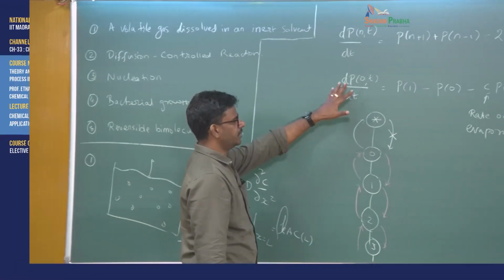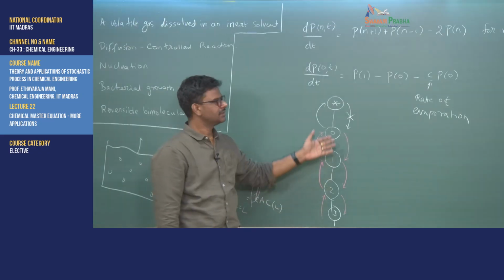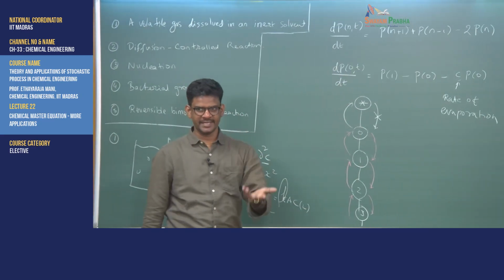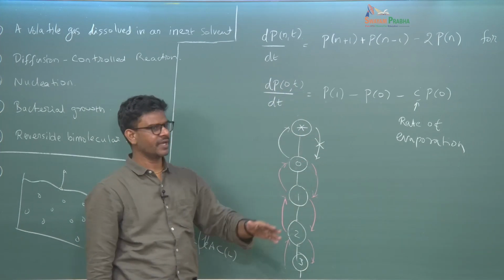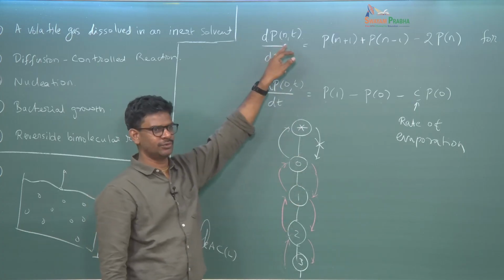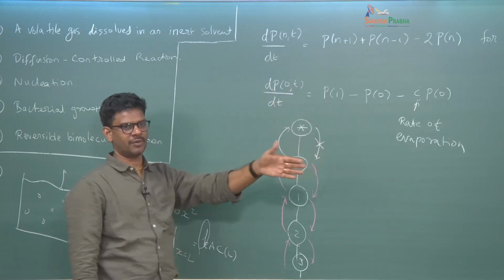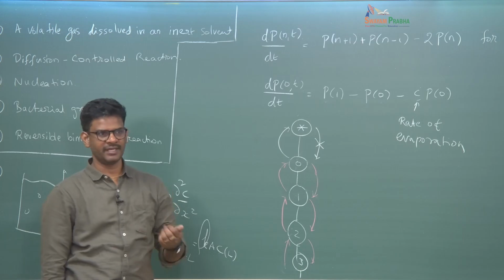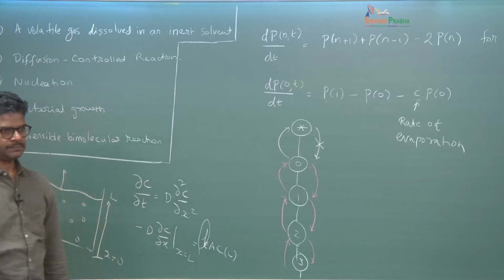So one can go about and try to solve this analytically, but it's going to be a little bit more mathematically involved procedure. But what you could rather do is solve this numerically using an Euler method. Discretize the time, and you have fixed lattice points, and then you will solve. What you will get by solving them is more like a concentration profile as a function of time. So you can solve for n equal to 1, 2, 3, 4 all the way up to whatever n you want, and then the boundary site, and then you can plot the probabilities of finding a molecule at those states. Essentially that gives you a concentration profile.